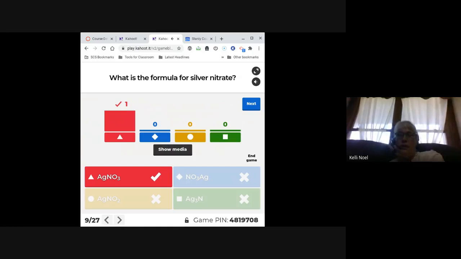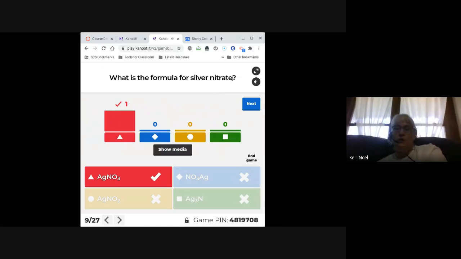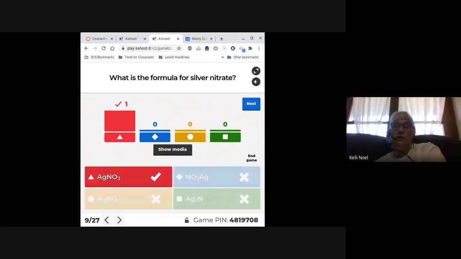Nitrate is actually what we call a polyatomic ion. So it's going to be made up of 2 nonmetals, and it's NO3. There's a chart that I need to find to give you a link to where you can always look these up. You don't have to memorize polyatomics, but if it ends in ATE, more than likely it's going to be 2 nonmetals that are covalently bonded and are acting as one unit, and we call that a polyatomic ion.